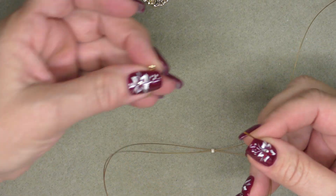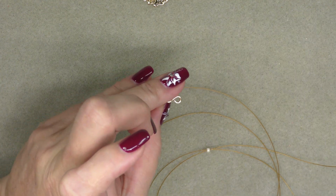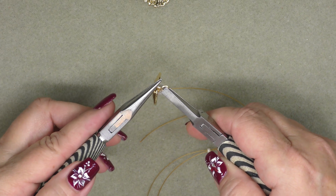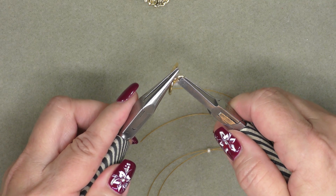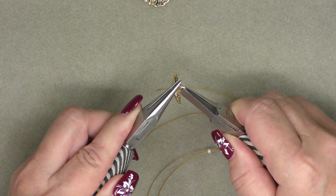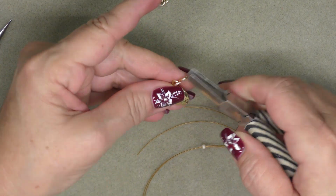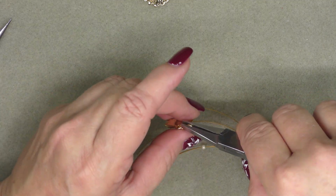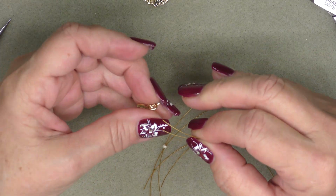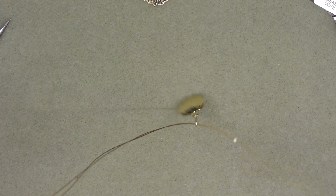Then we're going to grab one of our bails that we've just made, and again, make sure you have it tightly closed. If it is not tightly closed, grab a hold of it with a pair of pliers, grab a hold of the other side with your pliers, even while your bail is on it. Just lift it up like you would open a jump ring, and then twist it back and push it towards the wire that goes through the middle. So just close it the best you possibly can. And then we are going to slide it through, or the wire through it, like this, and bring it down to that 8/0 seed bead.